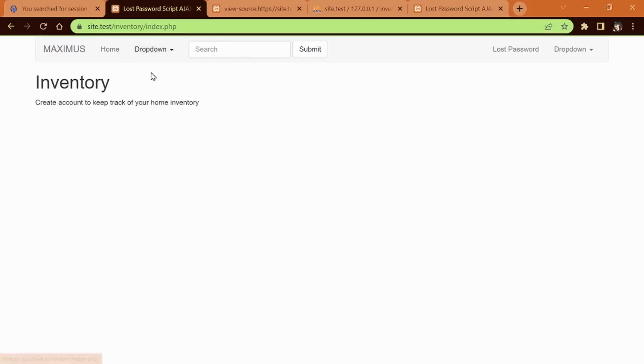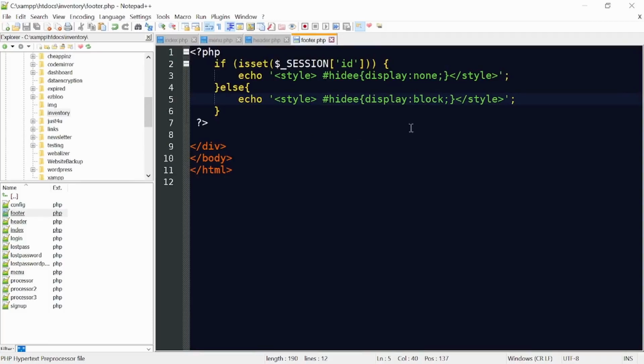But now something that we should have on here is log out, right? So that would be session destroy. We should have a link saying log out. Now, lost password should not be there either. So let's go ahead and give an ID of hide to the lost password.